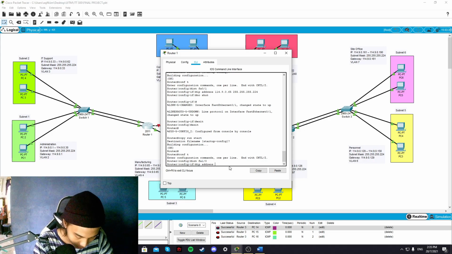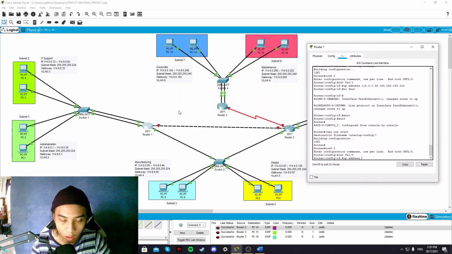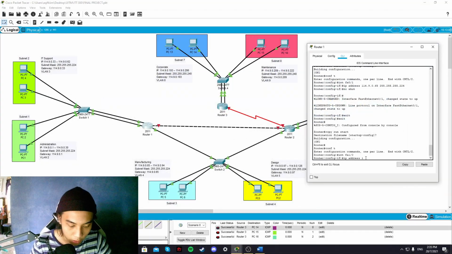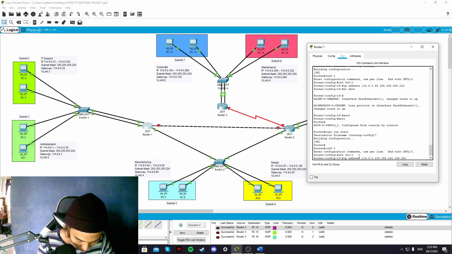IP address. So we have to insert the gateway for router 1. Where can we get that? From the subnet table, this one, and we have to input the subnet mask. So IP address 114.0.225, subnet mask 255.255.255.252.